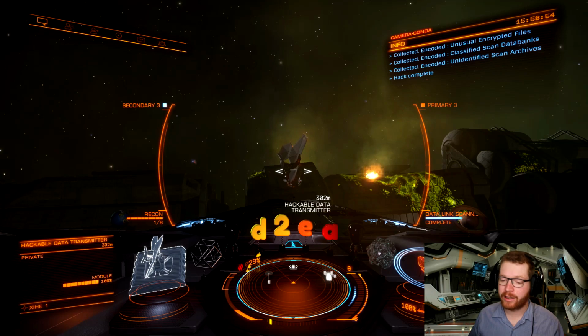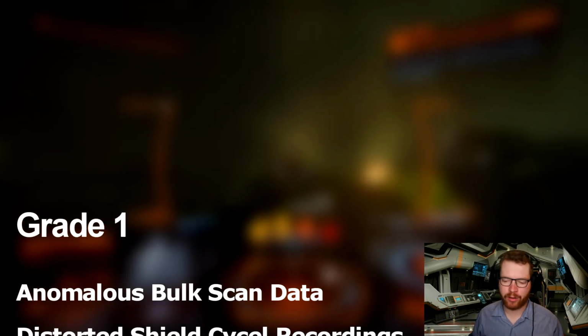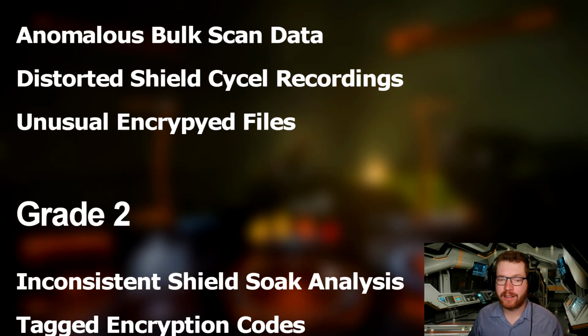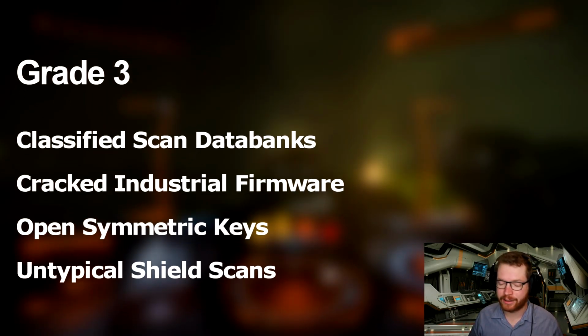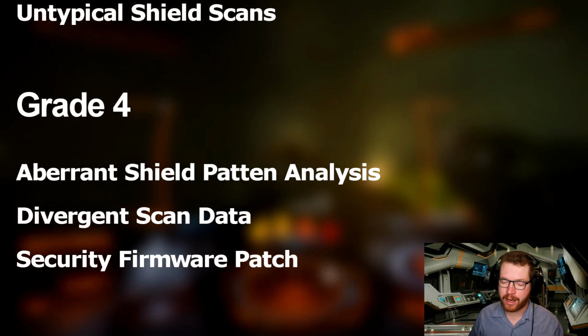Nothing too fancy, but you can get a whole list of data. I'm going to have it scroll over the screen here so you can see it. Quite an extensive list, and it does include modified embedded firmware, cracked industrial firmware, and aberrant shield pattern analysis. So quite a lot of very useful materials or data.